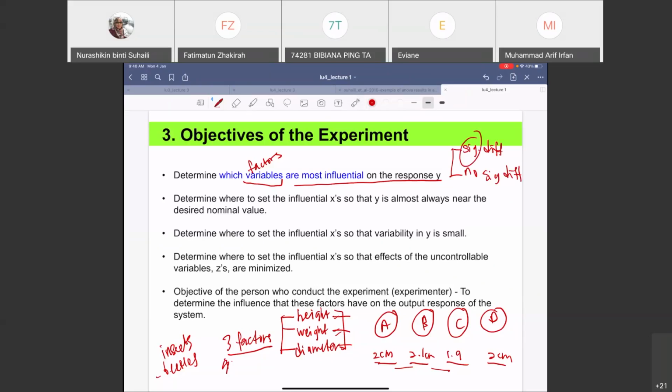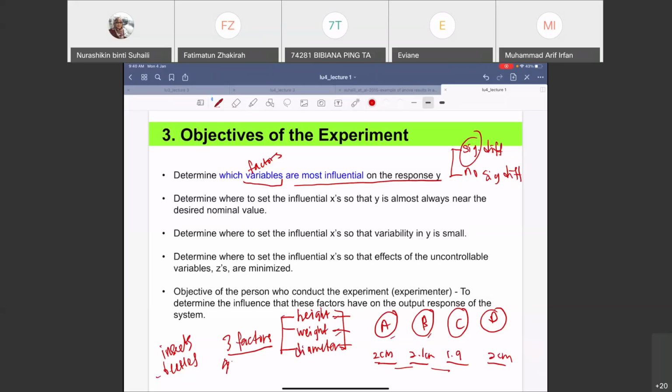Significant means an obvious change, something that is too obvious, for example. But in statistics, we must prove it by using statistical analysis like ANOVA. So it must be proven statistically. You cannot say that, okay, this one doesn't have any significant change, but you haven't proved it statistically. You do not do any statistical tests. So you cannot do that in science, in research, okay? So in order to know whether these differences are statistically different or not, you should do the ANOVA, because in this case it's more than 2 samples, so that's why you have to do ANOVA, right?